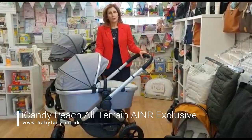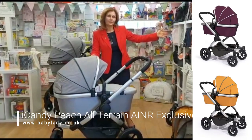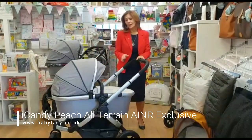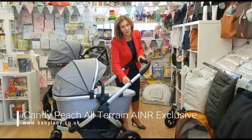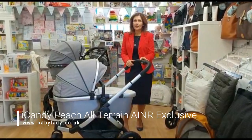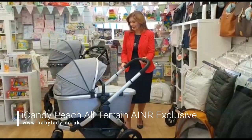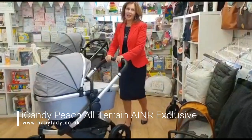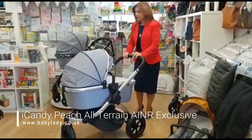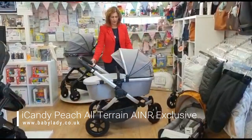It's going to come in a choice of three colors and we'll put up some pictures so you can see them. This is my favorite color — this is a dove gray — and on the satin chassis it just looks so nice. Some customers say that all-terrain pushchairs don't look that pretty or have a wow factor, but I really do think this will look beautiful whether you're out and about or in town. It turns on itself and is extremely easy to maneuver — it will literally turn in a complete circle.